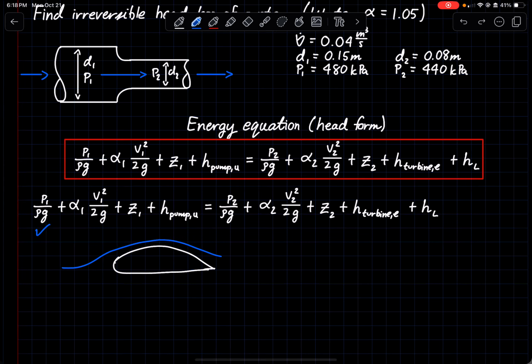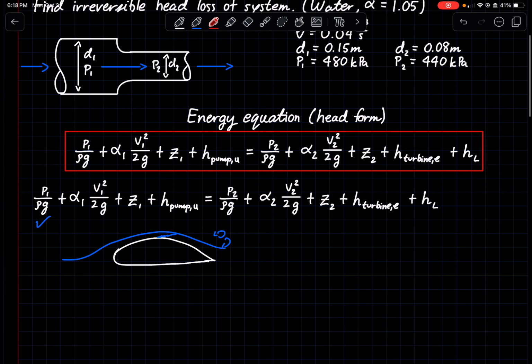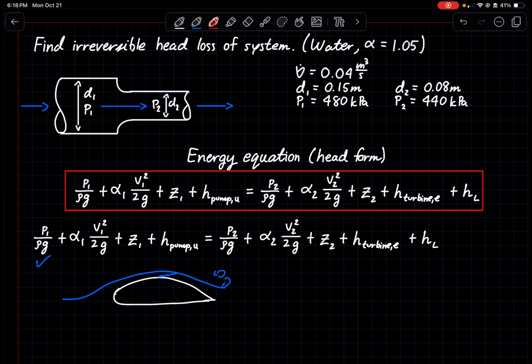For this alpha term, it would take into account any kind of small friction effects, or maybe there are some eddies forming inside the fluid flow around the wing, or maybe inside the pipe, just going up to this pipe picture. Maybe there's a little bit of turbulence here and there. So that's what this alpha term does. It groups all that together, adds in a little bit more to make it so that our equations will be more true to life, if you will.